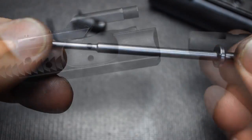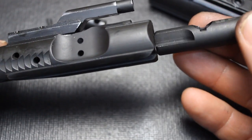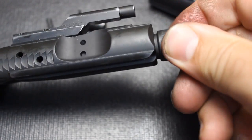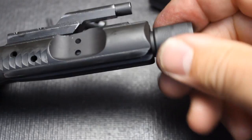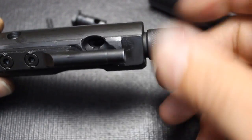Now for your bolt carrier group. Use the end that is like a cutter and just put it down into your bolt carrier, and then just start to turn. I can feel it right now, grinding off that carbon. You can see it turning inside.